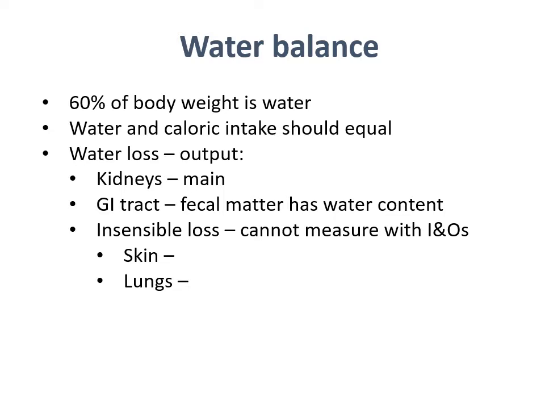What about water loss? So the main way that we lose fluid or water are the kidneys, right? By the production of urine. And the kidneys are highly regulated. They're regulated by hormones that can reabsorb the water back into the bloodstream. And there's also hormones that can encourage more fluid loss. So the kidneys are constantly receiving messages about how much urine to produce to either get rid of more fluid or to reabsorb more fluid back into the bloodstream.